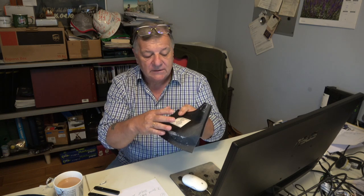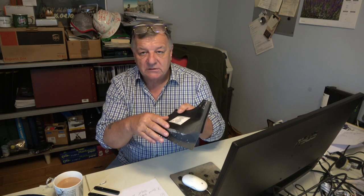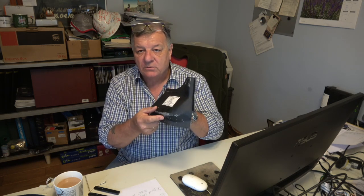I'm not saying it's the right way to do it, but it's the way I've done it on many Minis. It's a good way to repair it, to get an invisible repair. I'll show you from start to finish, and as I say, that's why I've titled it that way. As I go through, I'll show you what the issues are with the panels.